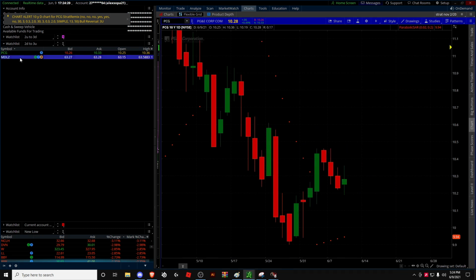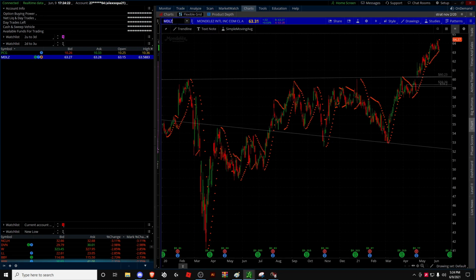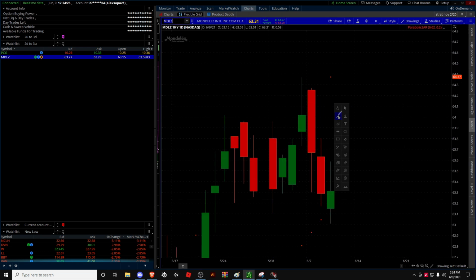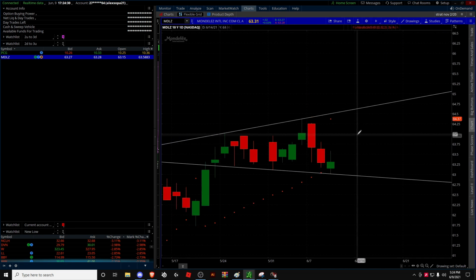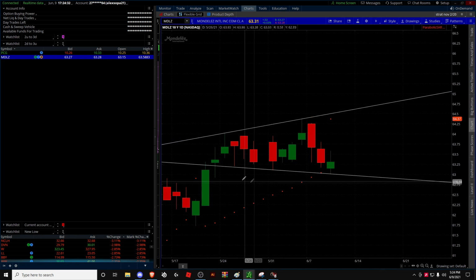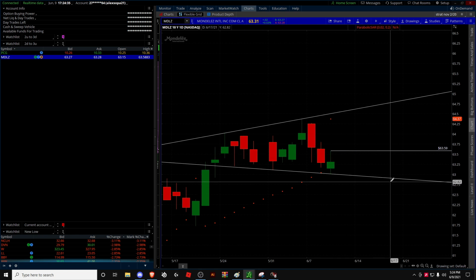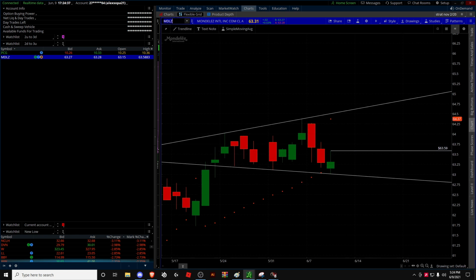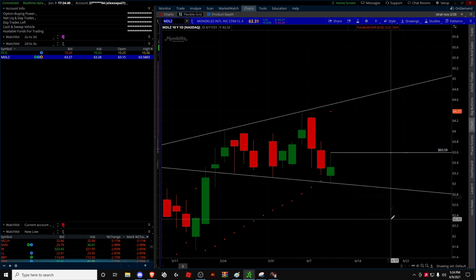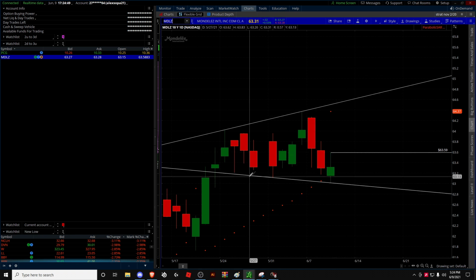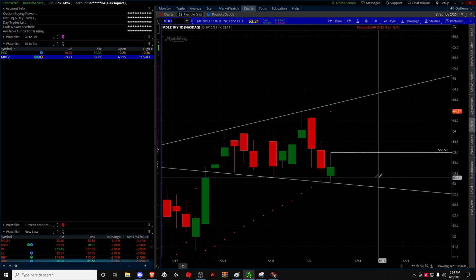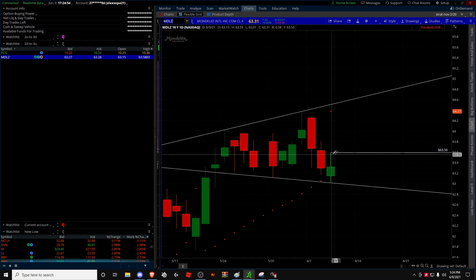This one is already an outside bar, and MDLZ now. This one potentially could do something tomorrow. If the whole market were to take out today's lows tomorrow morning, and this were to take out those highs, that's something I'd want to know about. And again, the reason that we look for that is because anyone that tried to short this day, if the whole market's taken out today's lows tomorrow morning, and the stock that you shorted has taken out yesterday's highs, then you're going to want to buy that and get the hell out of there. So that would squeeze it up.